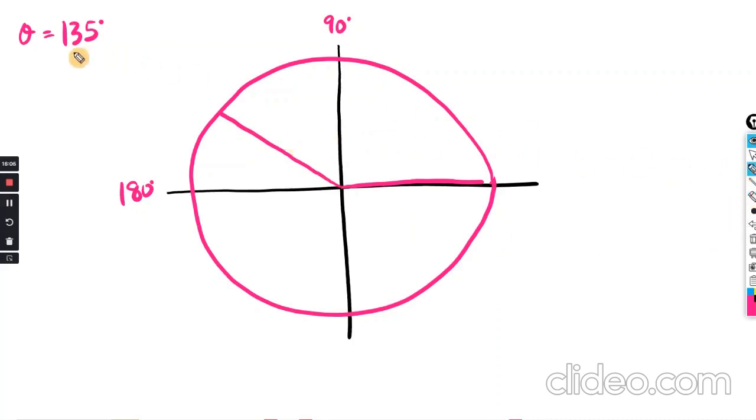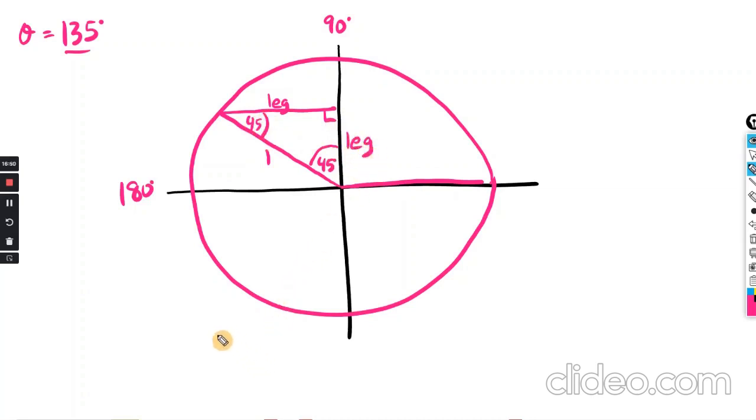Now, if the angle is 135 and this is 90, this part was 90, so this right here is 135 minus 90, so that's going to be 45. Okay, once again, construct your right triangle, and you just want to draw the line from the end of the radius to the axis and make a right angle. Okay, your hypotenuse is always going to be the radius, so that's 1, and this right here is going to be a leg, and this is 90, 45, this is 45, and this is going to be a leg right here.